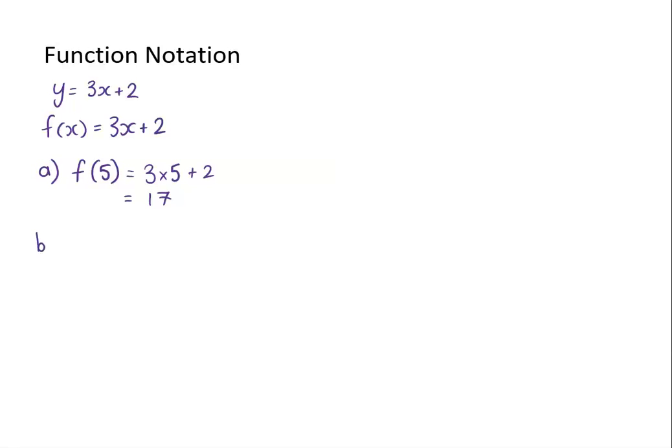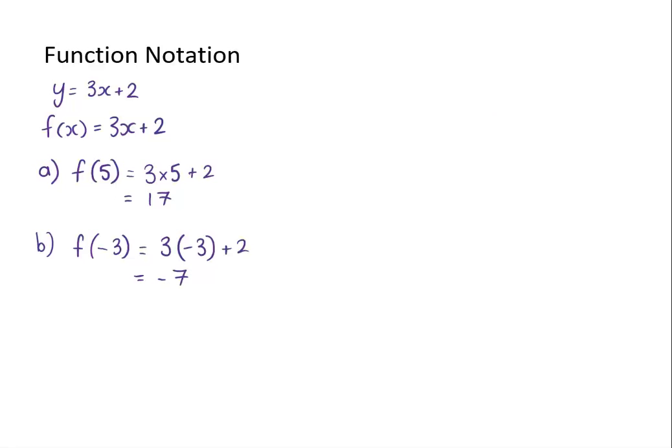We might see any value. We could have a negative value, function of negative 3. And once again, we substitute in everywhere there was an x. We saw x used to be a function of x, but now it's a function of minus 3. So we substitute in minus 3 where the x was. We copy our 3. Now, because we're putting a negative number, it's always a good idea to substitute those in brackets. 3 times minus 3 plus 2. 3 times minus 3, that's minus 9, plus 2 gives us negative 7.